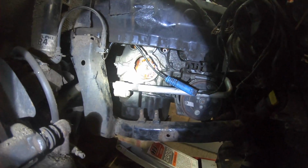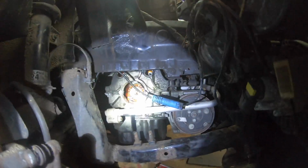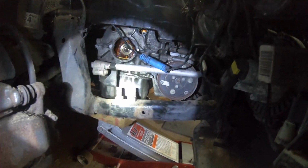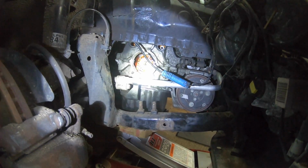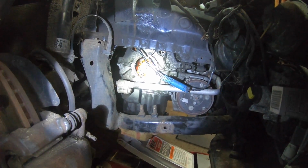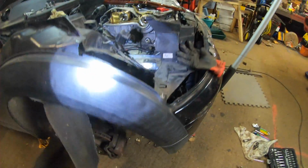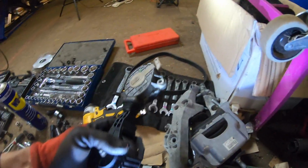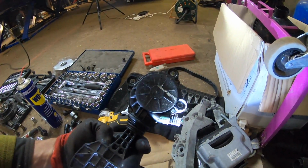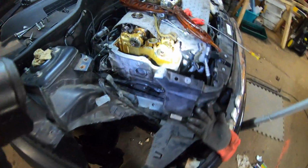So, you can see around the side of the engine there's quite a bit of oil that's been around the side there and down through the bottom there. Anyway, this is where we're at. I have to clean that up a little bit, but what a pain having to pull this arm out as well. That was a major pain in the bum. Still, all out, lots of bits and pieces of an engine.